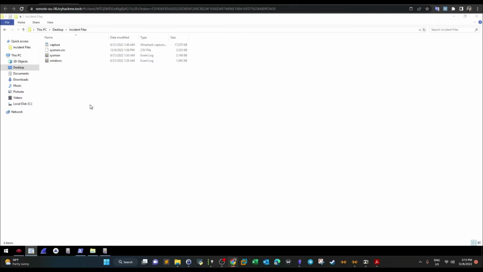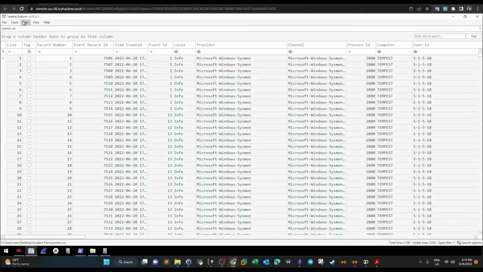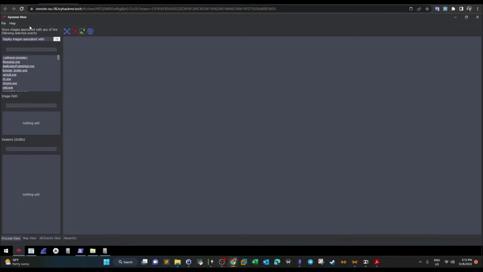First we have Timeline Explorer, which accepts Windows event logs in CSV format, so we imported this CSV file here. And Sysmon View accepts the logs in XML format, so we clicked on file. We can go back to the previous video to find out more about how we did that.